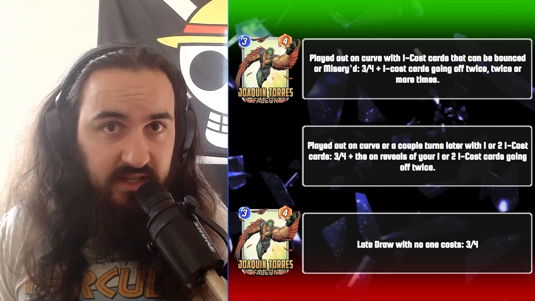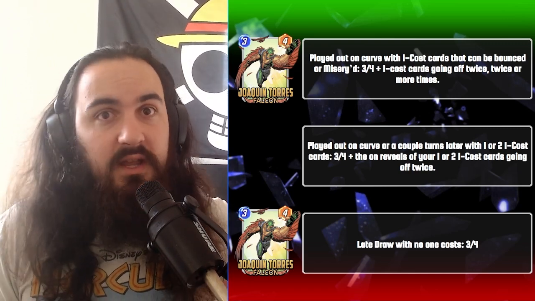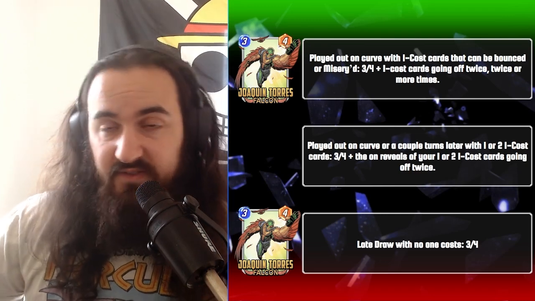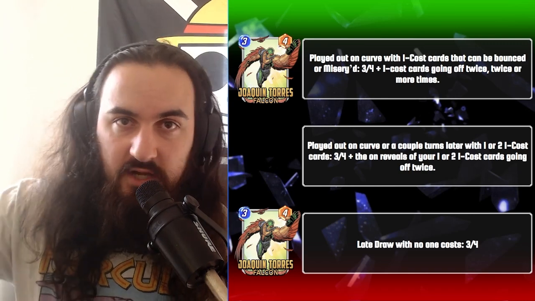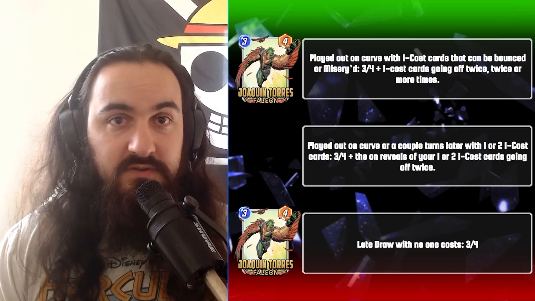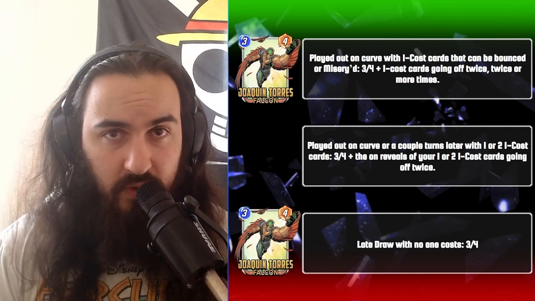Of course, there's definitely going to be games where you have 3 or 4 different 1-costs go off on Joaquin, depending on if you're able to bounce it, or even with Misery, you can get those 1-costs to go off a total of 4 times because Misery makes the on-reveal happen again. And since it's on Joaquin, it makes it go off again, so it goes off a total of 4 times. So I think this card has value there. I think it is still a bit niche, but I have 3 decks right here.